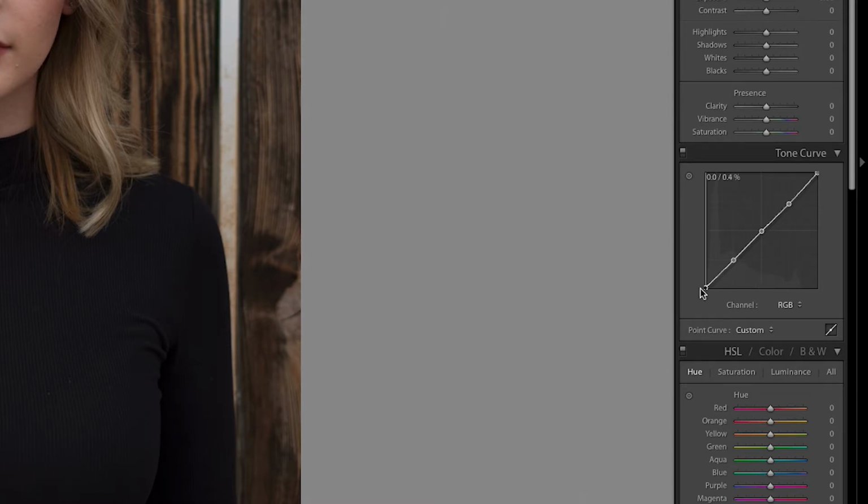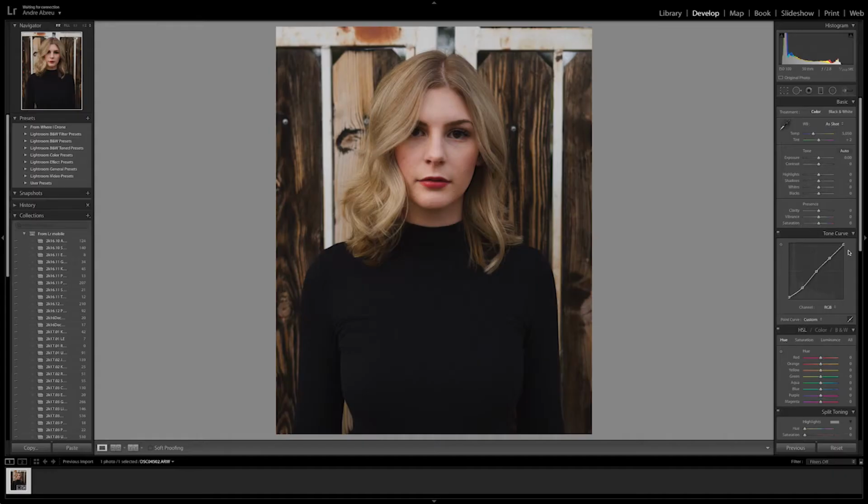I'm gonna bring the first one a little bit up, just enough to give it a little bit of fade, but not too much. If it was like more of an Instagram photo, I'd give it more fade. In this case, this is enough. And then I'm gonna bring this one down a little bit, just so that there's more of an S curve to it. And then the last thing I do is I bring the top one down a little bit so that the whites are not too white whenever you put this picture on mine. So now we're done with the tone curve.